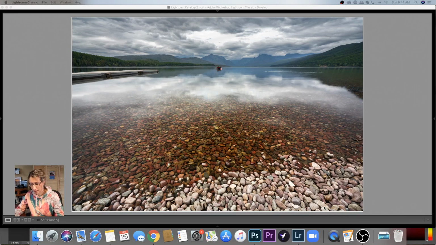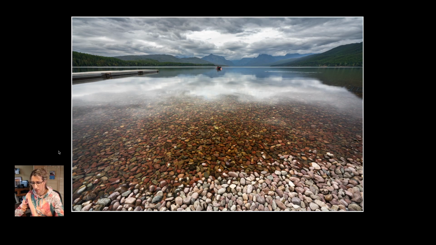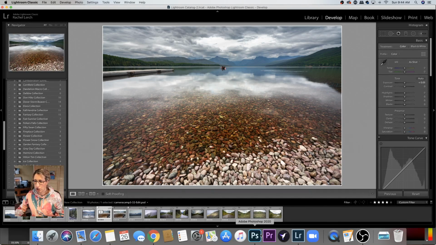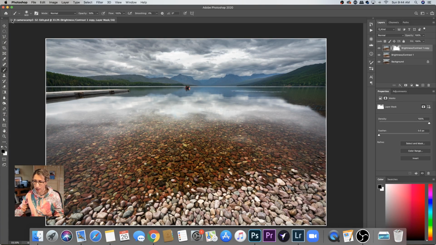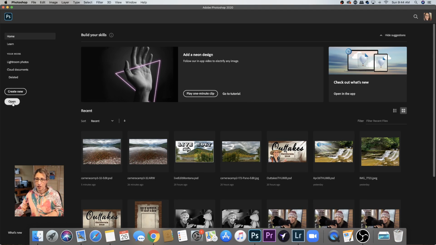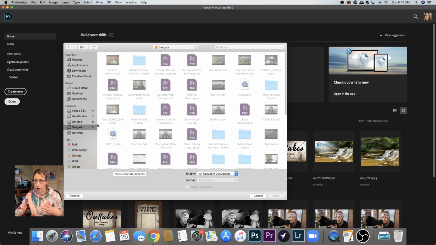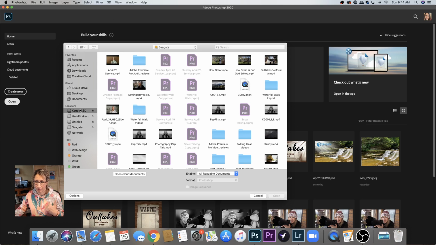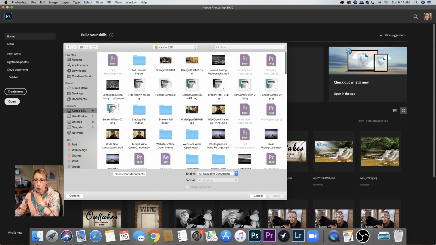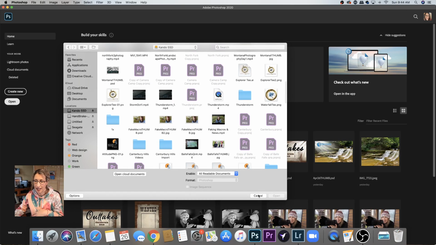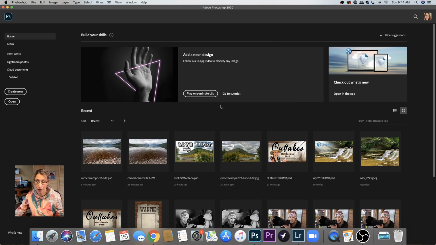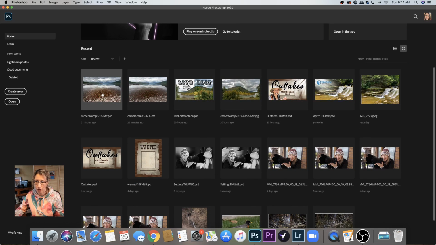Let me even just show you. So hang on. All right, so just go back to Photoshop, like say you had closed this already. You can just go to open and navigate your way to that file, reopen it, and then you have all your layers and you can re-edit. I have it here still, so I'll just show you. You can reopen it from the recent list. It'll read the Photoshop format.